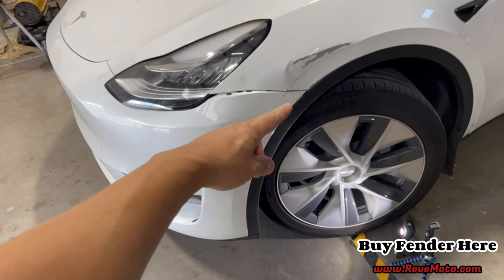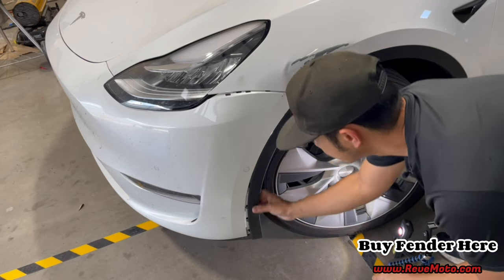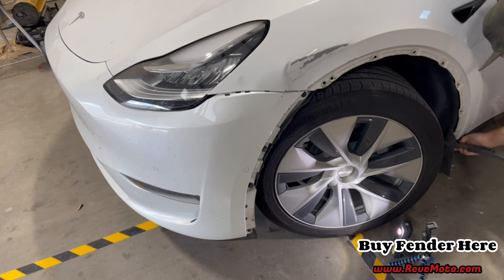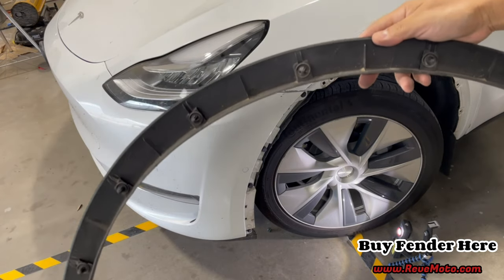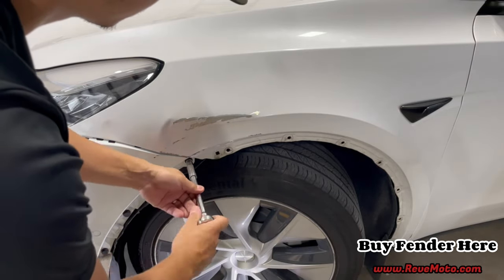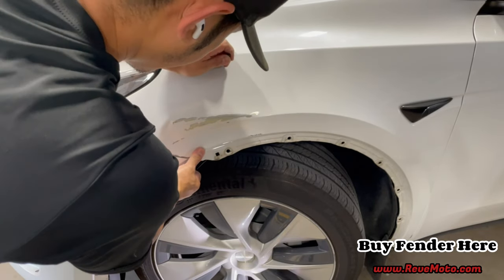All right, so we got this fender flare or trim piece right here. Then we're gonna go ahead and take it off, and all we have to do is push it, or pull it, actually. Let's see, we can just pull it. There you go, comes right off. And it's held down by these clips right here. If you see right there, that's gonna be a 10 millimeter. Just gonna go ahead and take that off. So we should just be able to pull this back, just like that.